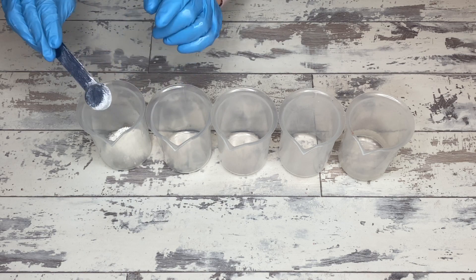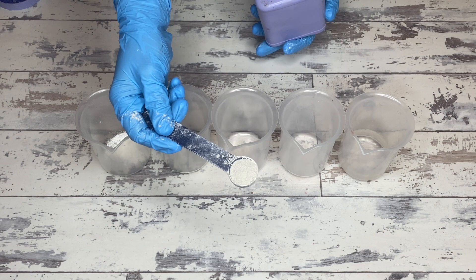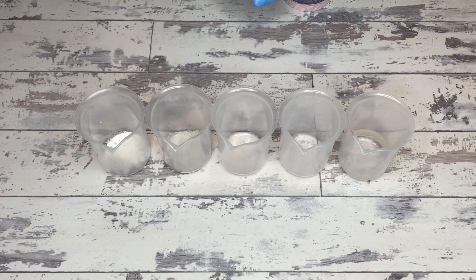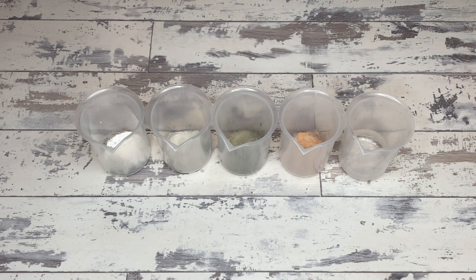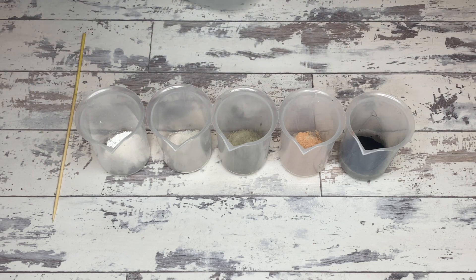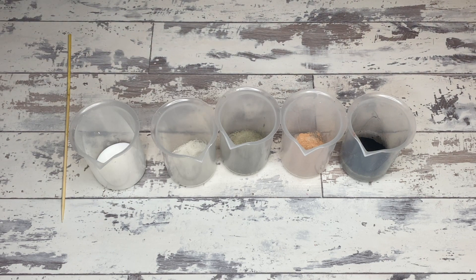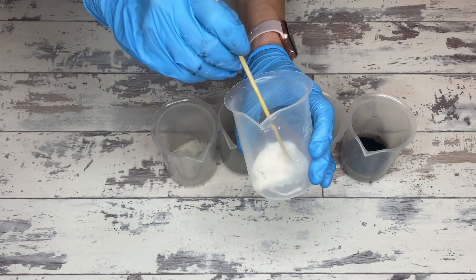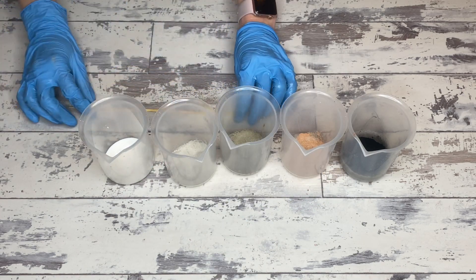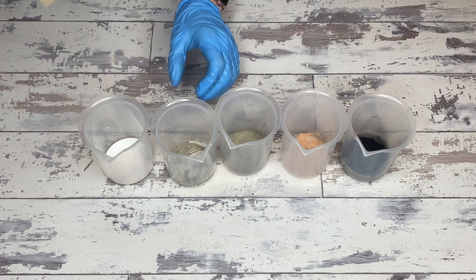We are back for day 22 doing a clay soap test. We always talk about clay soaps and how awesome they are, and I want to show you the difference between different clays and what they do with the lather. From left to right we have one teaspoon of each. We have kaolin clay on the left — one tablespoon of water in there, and you see how nicely that mixes up. It's a very lightweight clay, really great for lots of sensitive skin issues.